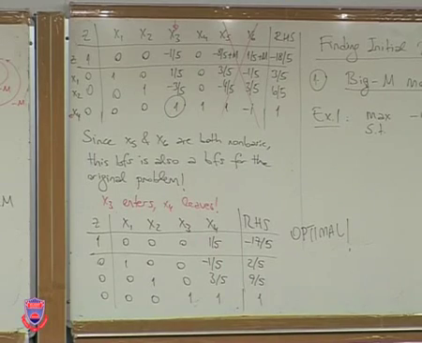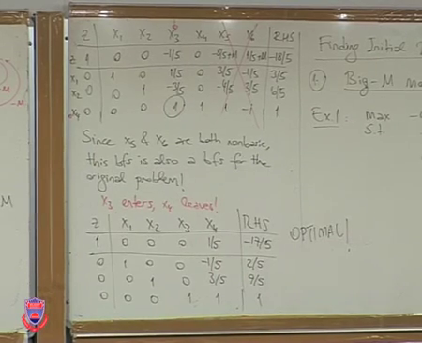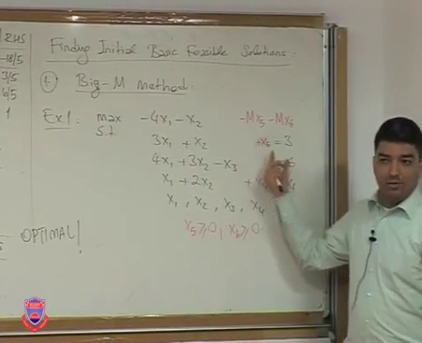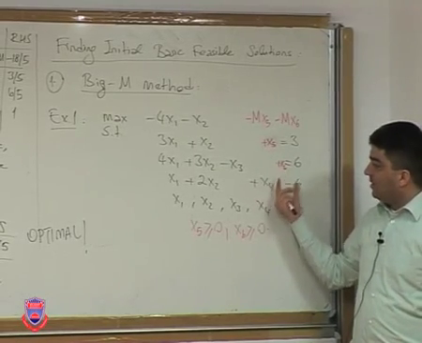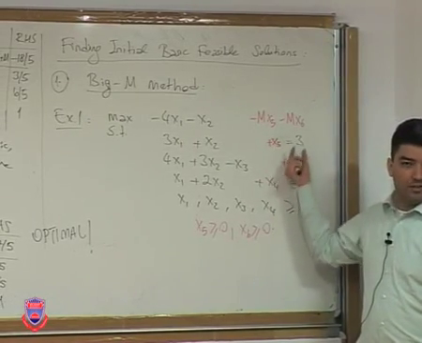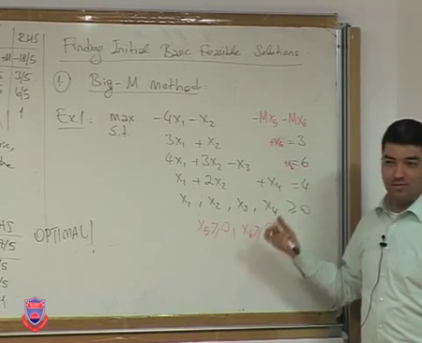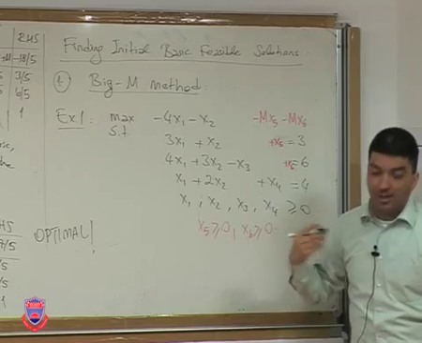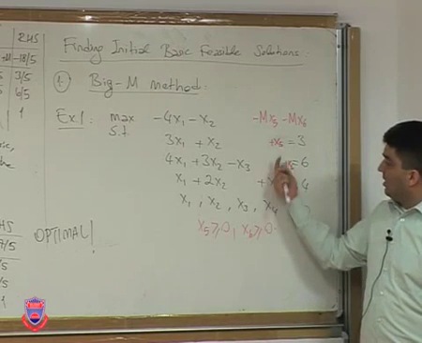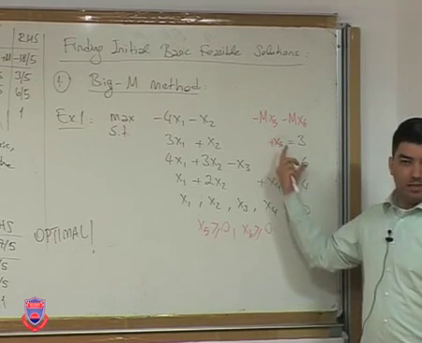So once again, let me just quickly go over what we did. I introduced these artificial variables, x5 and x6, to form the columns of the identity matrix. Okay? So x5 and x6 are not part of the original problem, but they're artificial variables that I'm using just to construct an initial basic feasible solution. But at the same time, I want to get rid of them in the optimal solution.